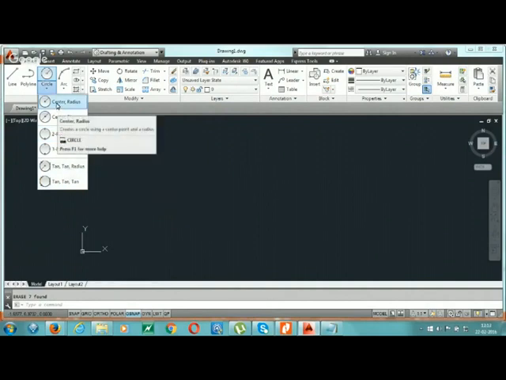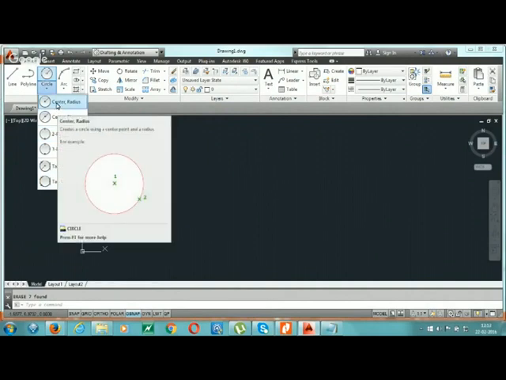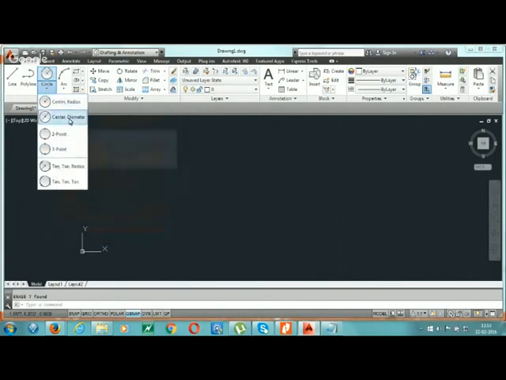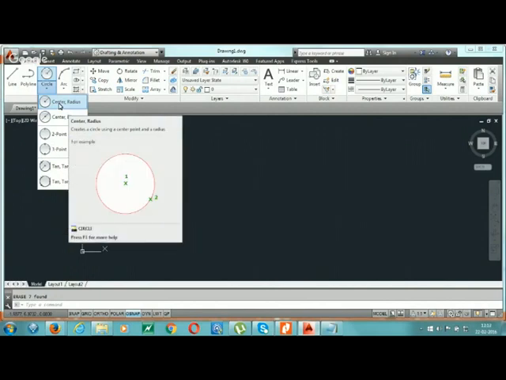Initially I am taking the center and radius. So this is my command with the help of which I am going to draw the circle. If you keep your cursor on this, further we will have drop down menus, and further a template, which will give the instruction on how to draw the circle. So I am selecting the first one, center and radius. Just see, with the help of my left mouse button I am selecting it.